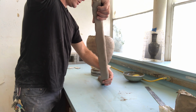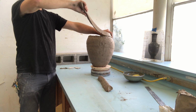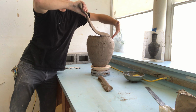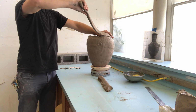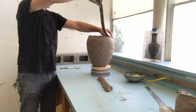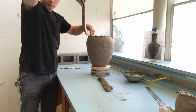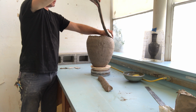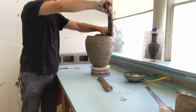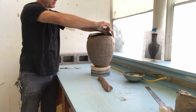And in order to do that, I'm just going to angle my hand. See how it's angled into the center? I don't want it angling out, and I don't want it even going straight up. I want it angling in. So I'm fastening this coil to the opposite side of the wall, okay? If I'm over here, it's going to angle towards myself, and then I'm building in the wrong direction. So if you want it to go in, you have to build it inward. If your pots keep going out, that means you're doing it wrong. You got to change something. My advice would be to stand up.